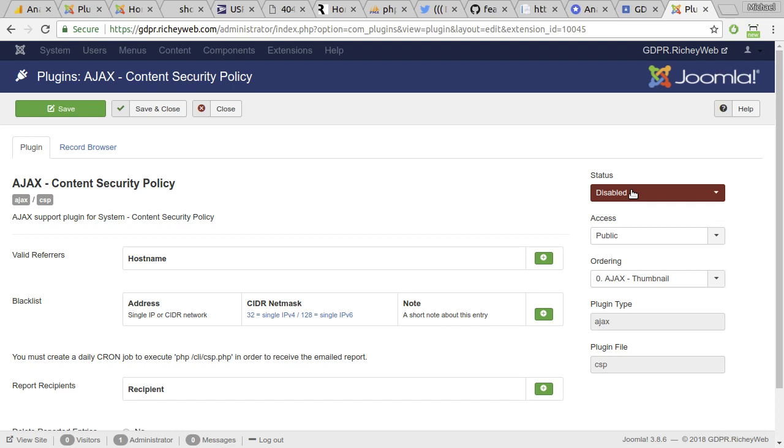And I know that sounds strange to want to receive error messages, but that's actually the purpose of this Ajax plugin. Your content security policy has the ability to report when something strange happens in a user's browser.